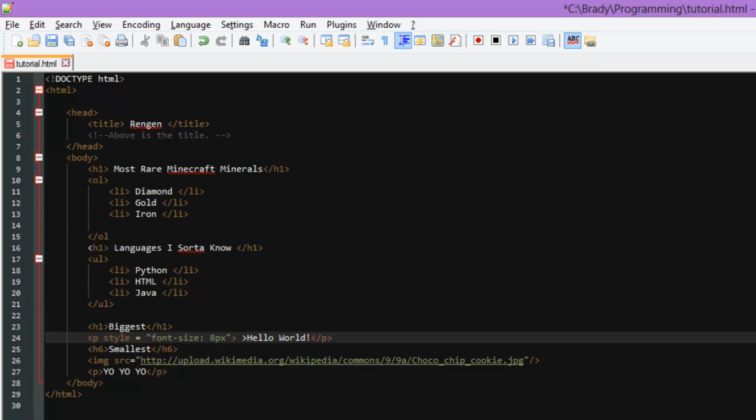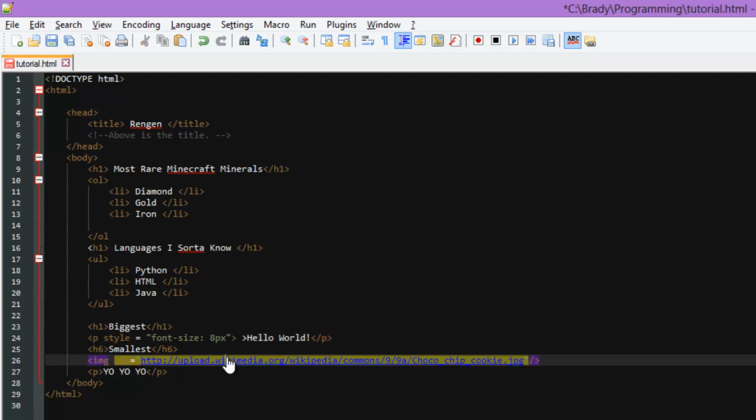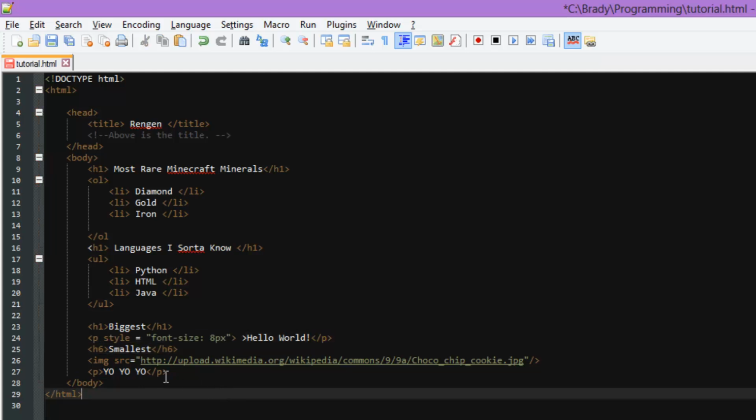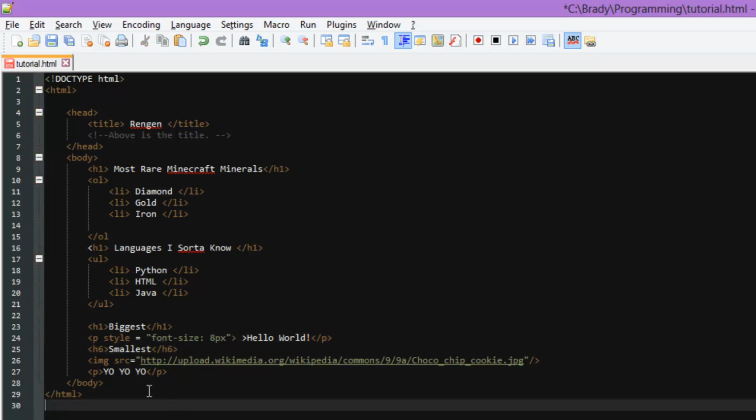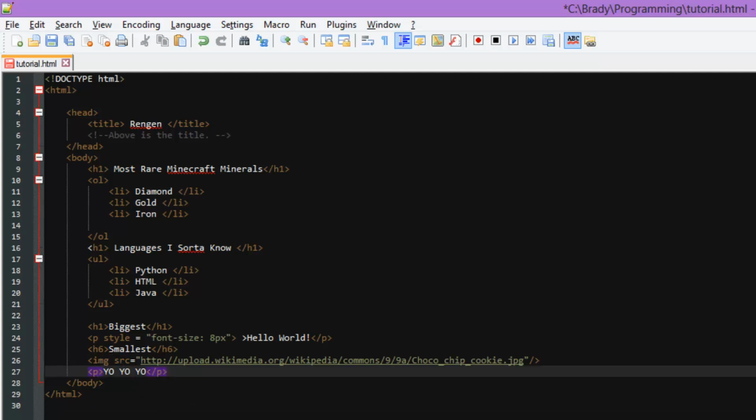So as you can see, inside the paragraph tag here, the beginning tag, there is style equals font size 8 pixels. So we can do the same thing for the other one. We can make it a different size. We could say style equals font size colon, and let's just give it 14 pixels. And let's go ahead, let's save that, and let's run in Firefox, launch in Firefox.